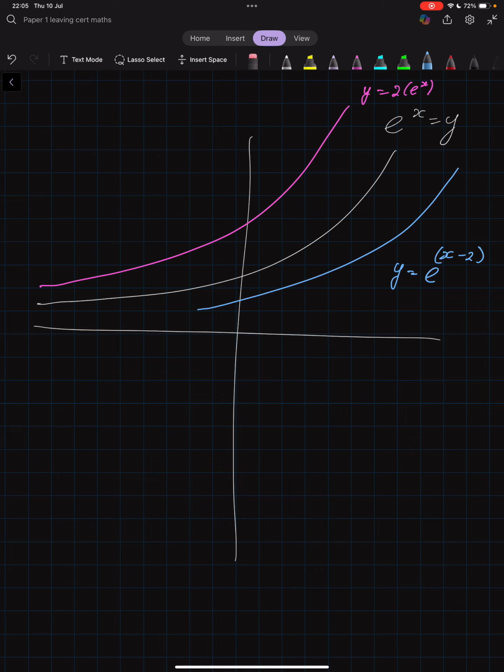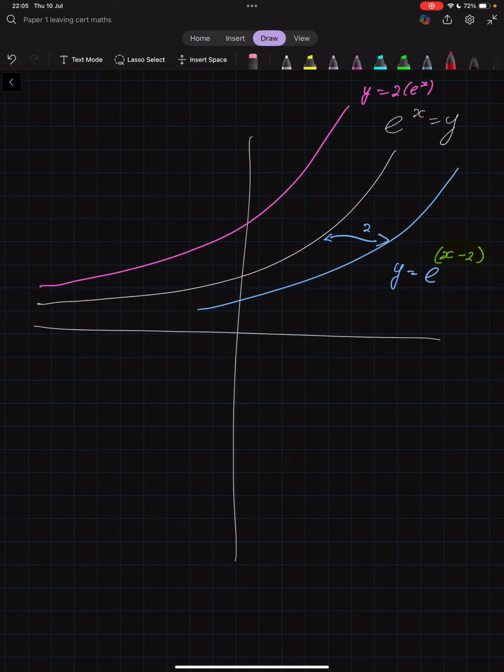So now just be careful. This distance here is 2. And there's a 2 up here. So again, this is very, very important. This x minus 2 up here. Okay, so whenever you minus, it'll move to the right. And then if you add, it'll move back to the left. Okay?